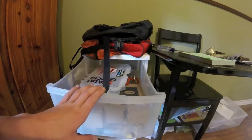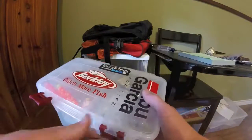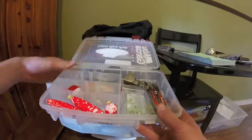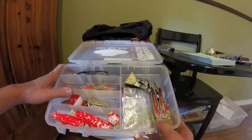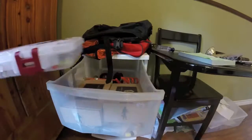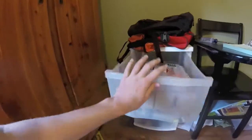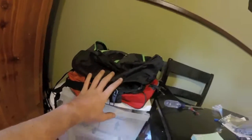All right, in my top one, I have my saltwater fishing box. Don't do a lot of saltwater fishing, with some different assorted lures. I'll do a video on this when it gets closer to the saltwater fishing trip. I have some mystery tackle boxes in there, some old ones, and then some swim baits and rod holders and line back in there. Pliers. I have extra bags up there.